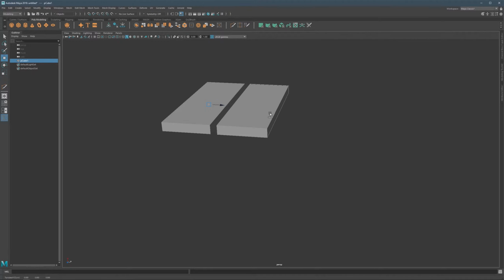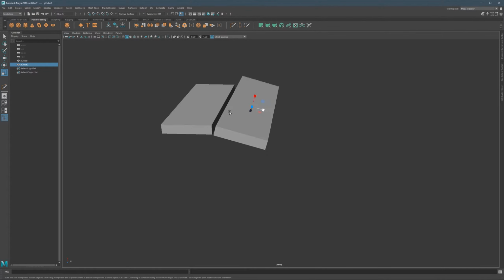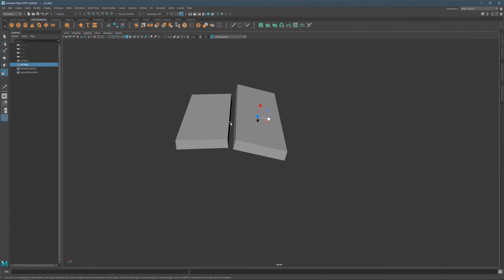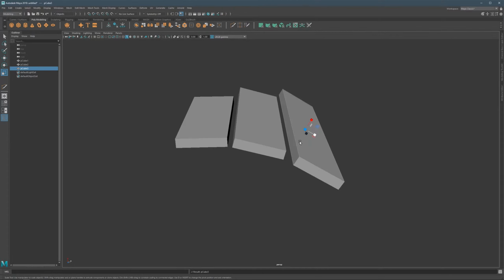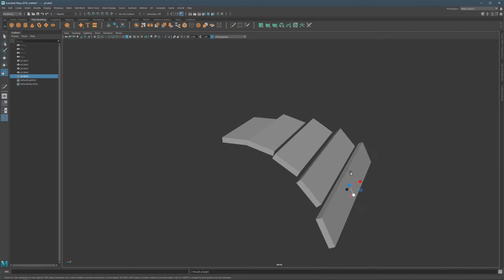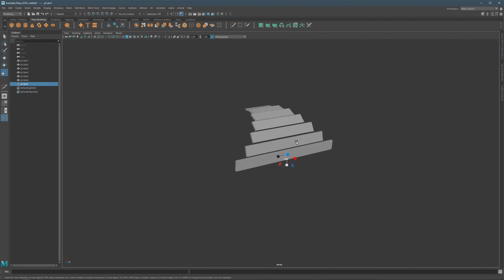Meaning that if you create a clone, and if you rotate it a bit, and if you scale it a bit, basically now the new clone that we make will be bigger by this value. So you can see the difference between these two. The next value is going to be bigger, and then so on and so on.